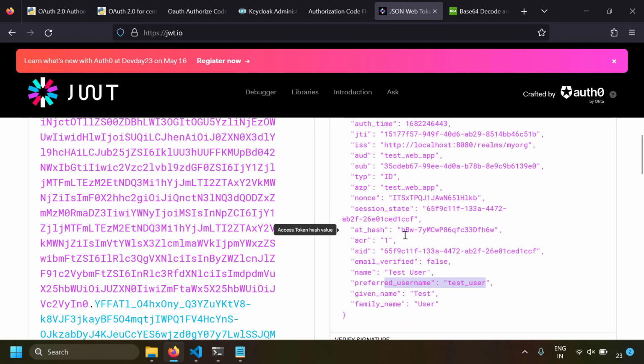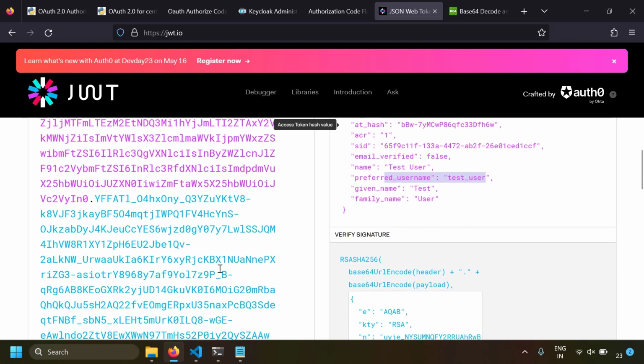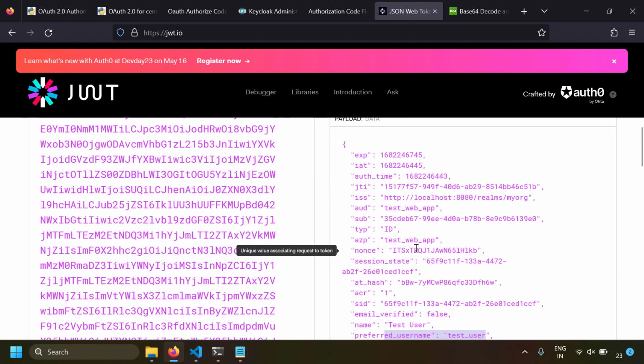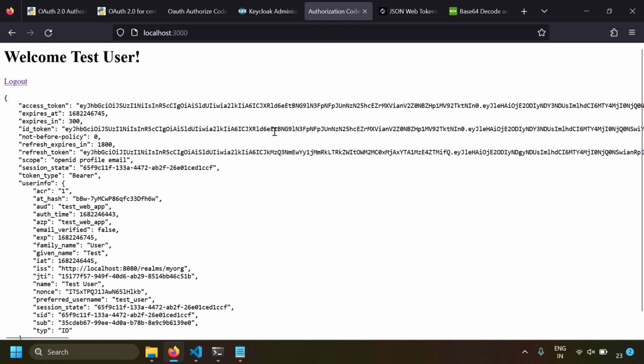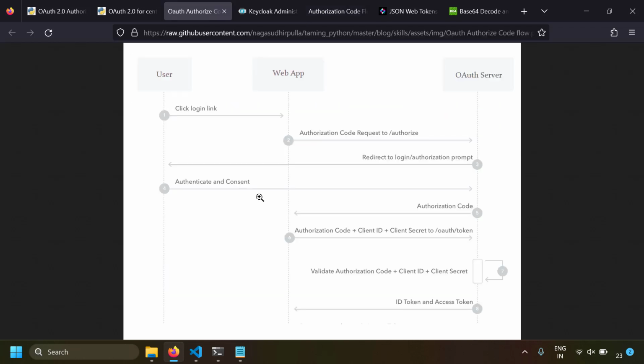So you can do all of these verification checks. You can check the integrity of this JWT using the public key of the OAuth server, and once you're sure, you can authenticate the user in your web application and create a session in your application for that user, because you got the user details, and then you can log the user into a session in the browser. So that's it. These are the steps.